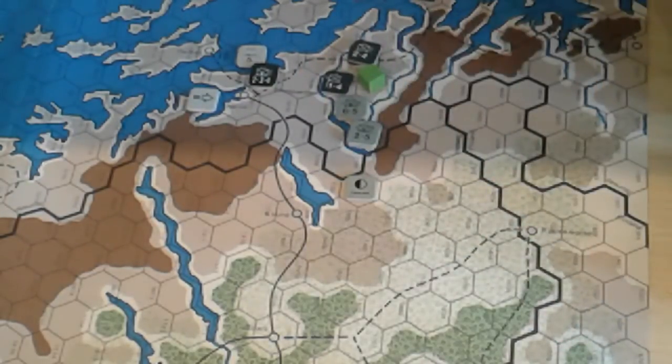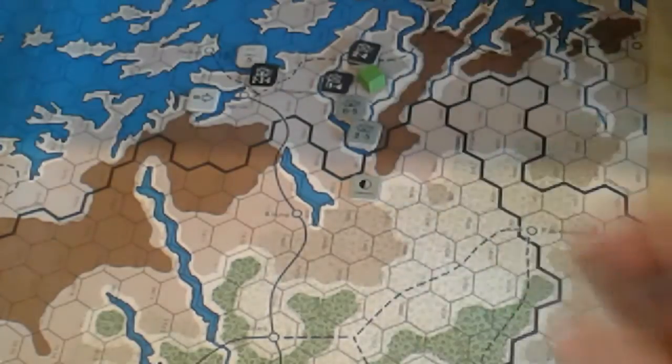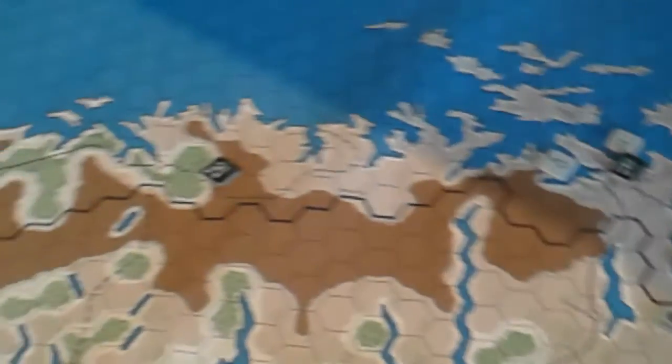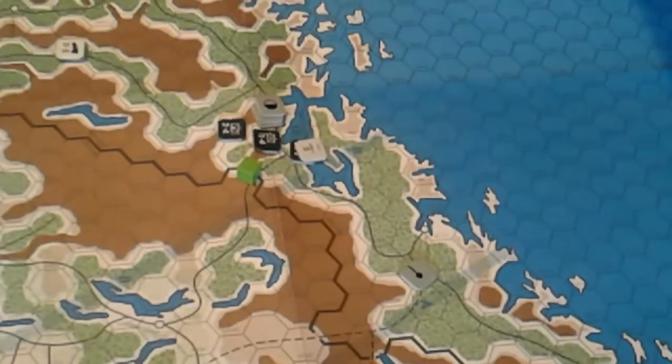So you spend that supply if you perform combat. Otherwise, you can just stay in supply without combat. So they need an extra supply, which can be dropped by air. But again, that's a long way up. So the next important point is here in Trondheim.